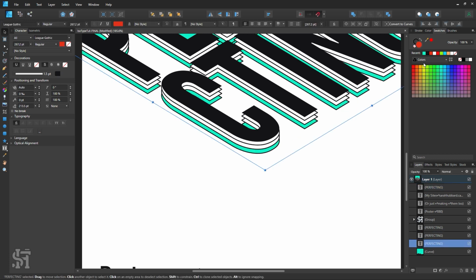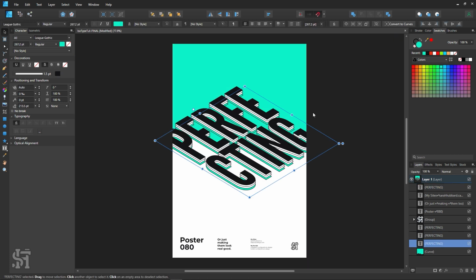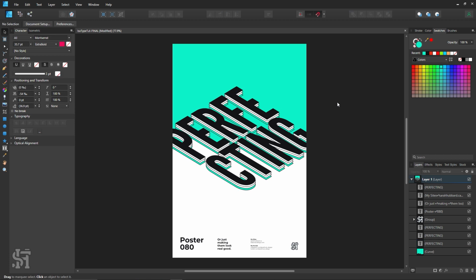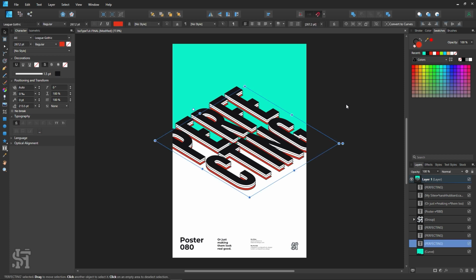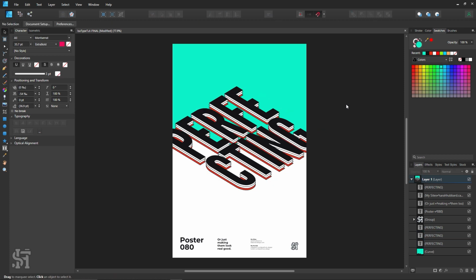There we go. Okay, and let's see how it looks in the blue. It looks pretty good. It really does. Do you like the blue better or do you like the red better? Although this is more of like a turquoise. Okay, I'm going to try to capture this in my head and then go back quickly and decide if I want the red or the blue.